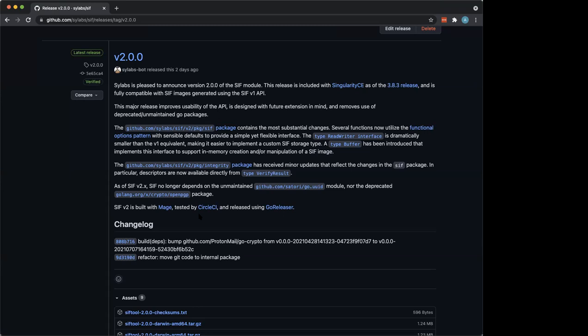So that's a quick overview of Sift v2. I think this was mentioned already, this has been pushed out in the 3.8.3 release that just went out. So fingers crossed, there are no major bugs. There are a lot of changes under the hood here, so it's certainly possible there'll be an issue or two pop up, but I'll be watching for that closely. So that's about it. Happy to take any questions if there are any. I know I'm quite down in the weeds here with the Sift module.